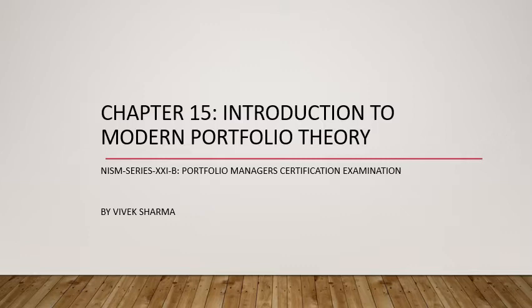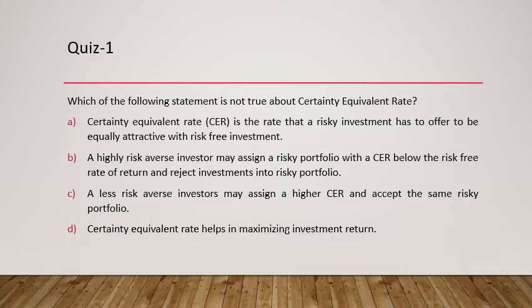in the exam. So let me start with the first question, which is related to certainty equivalent rate, which is one of the key concepts in the portfolio theory. So this question is, which of the following statements is not true about certainty equivalent rate? And there are four options, as you can see here.